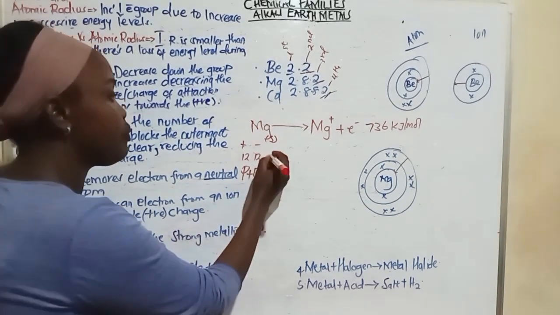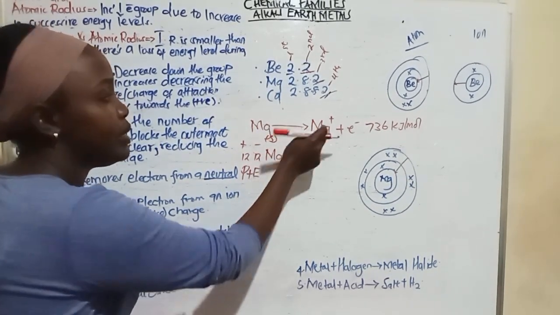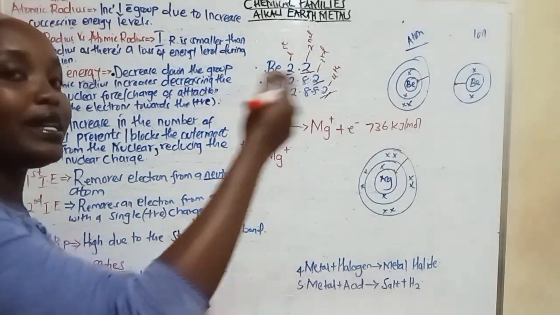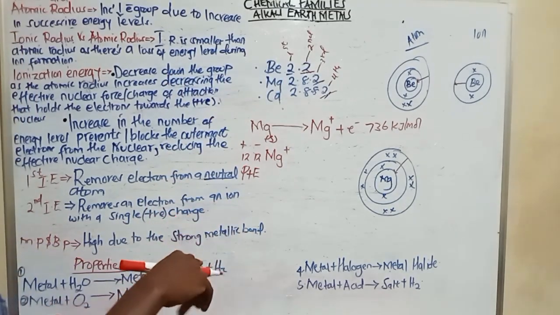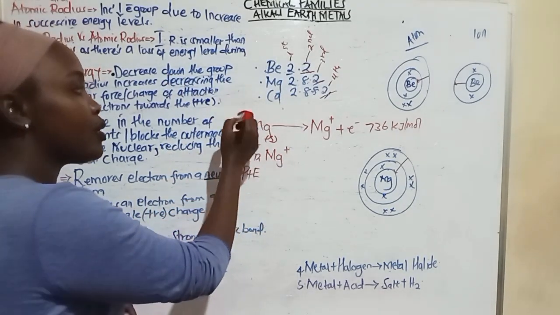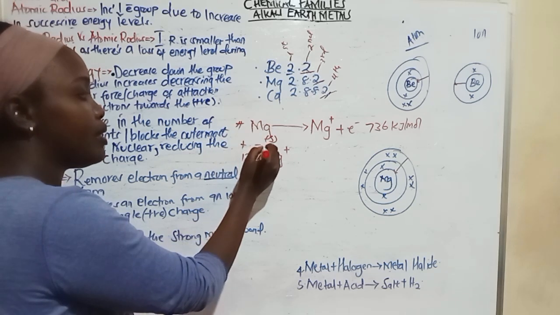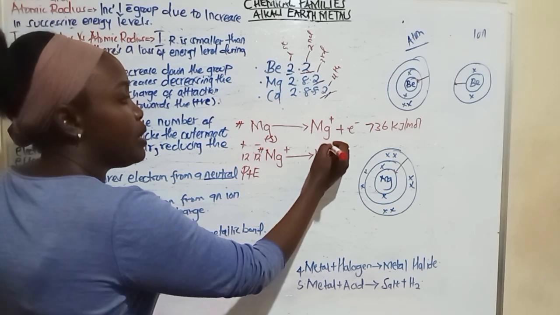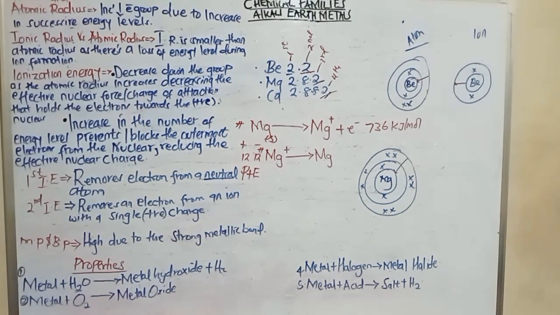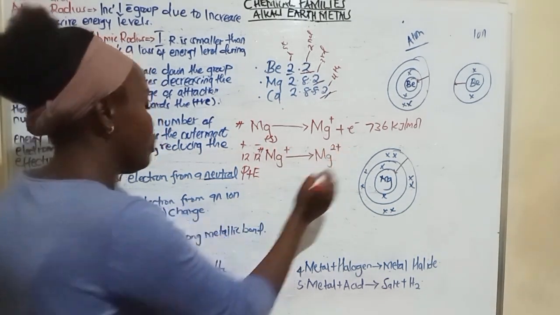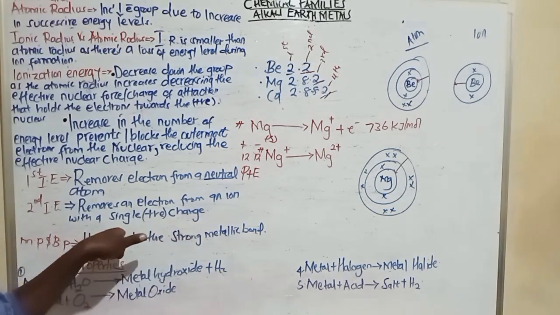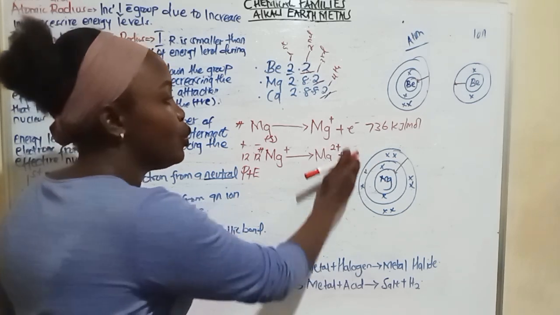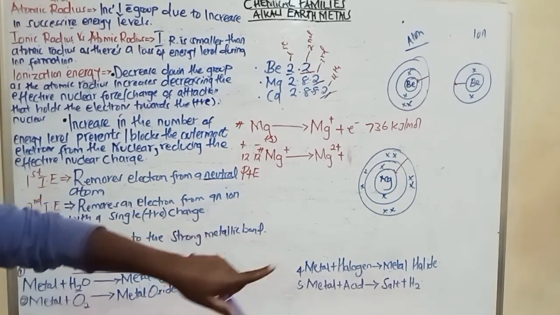So we are going to have this magnesium ion, the one that lost 1 electron, so we have 1 electron left in our outermost energy level. These are the steps. This is the first thing that is going to happen, and then the second thing is this. You have a magnesium ion with a single positive charge forming a charge of +2.